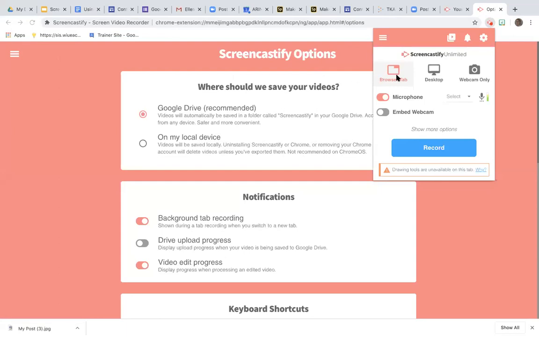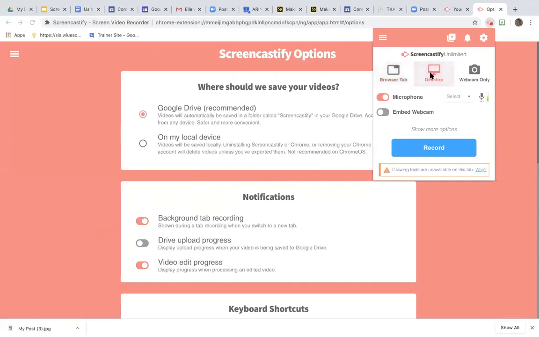And then when the video is finished, I'm talking about all of these different things that I clicked, but my screen never came off of this tab. So when I'm in options, I selected this notification, so Screencastify will let me know, hey, you selected browser tab, but now you're on a different tab, so that's not being captured on your screen. So that's why I have that selected here.